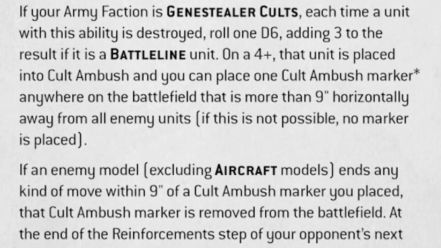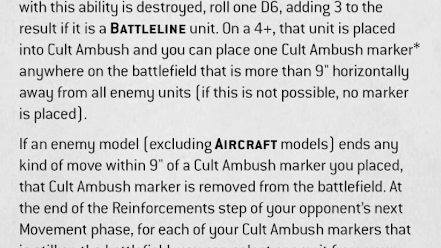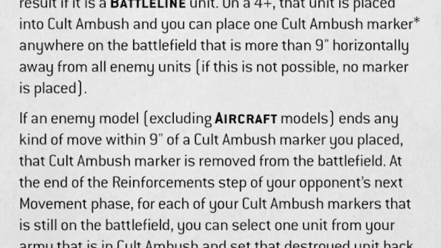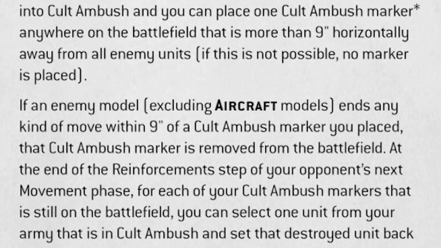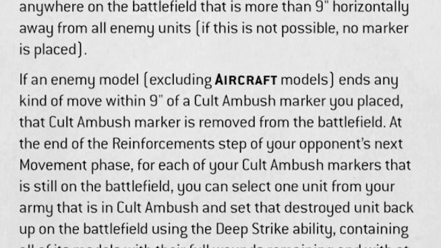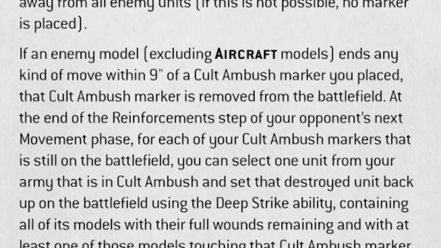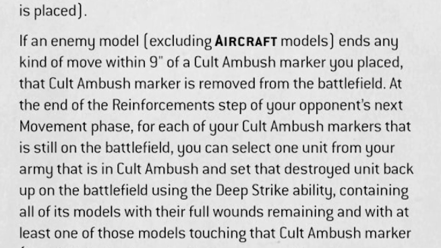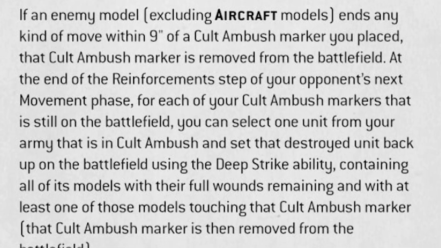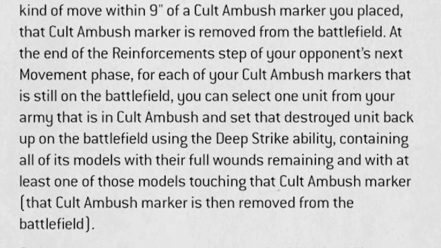It reads: if your army faction is Genestealer Cults, each time a unit with this ability is destroyed, roll 1D6, adding 3 to the result if it is a Battleline unit. On a 4-up, that unit is placed into Cult Ambush and you can place one Cult Ambush marker anywhere on the battlefield that is more than 9 inches horizontally away from all enemy units. If this is not possible, no marker is placed. If an enemy model, excluding Aircraft, ends any kind of move within 9 inches of a Cult Ambush marker you placed, that Cult Ambush marker is removed from the battlefield.